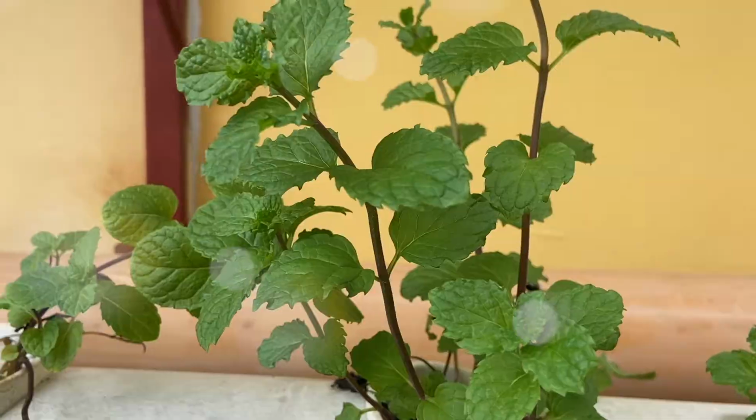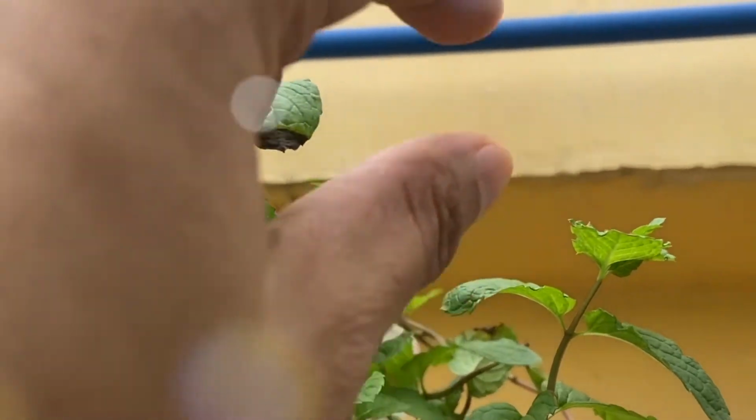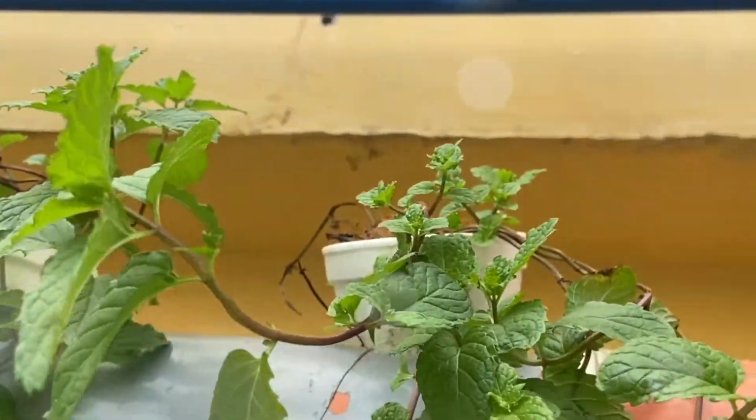If you grow spearmint, make sure to control its spread so it doesn't take over your garden. This can be achieved by hand pulling unwanted plants throughout the season or by covering the infested area with a layer of mulch.